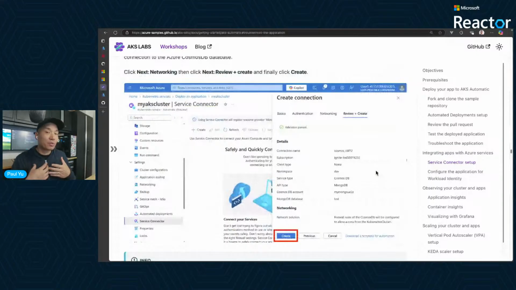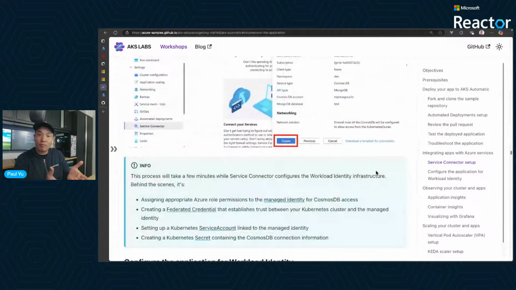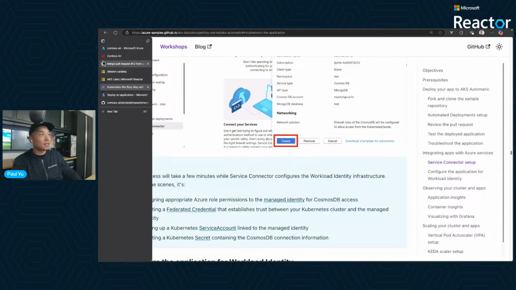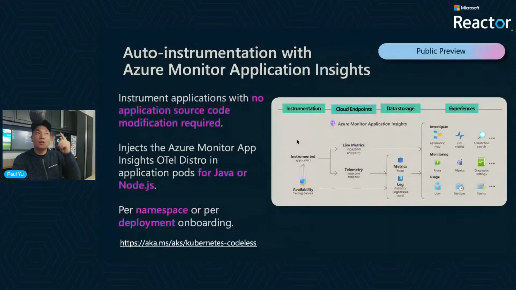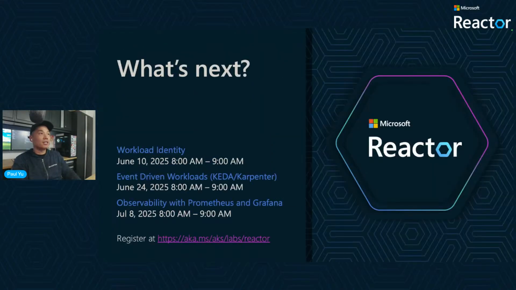What I wanted to make sure is that you have a proper foundation to start off with, have the resources in place, have the cluster in place, and then you can start performing the rest of the lab tasks. So with that, let's get through the service connector. You will use Azure Monitor for application insights and basically implement the codeless deployment to instrument your application, which is pretty slick. So be sure to tune into that.